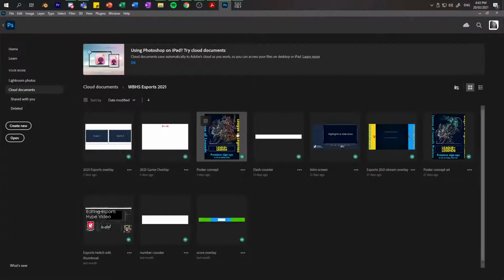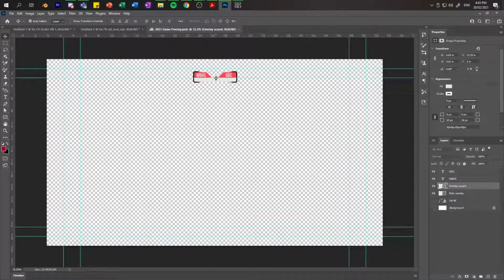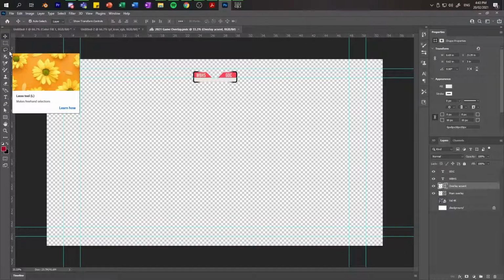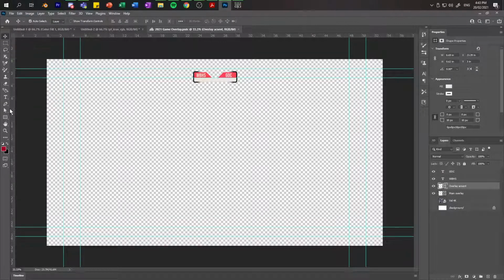So I'll open it up so we can modify it, because I don't think the overlay looks very good right now. It's sort of clunky. I think the color scheme clashes. It's not looking very classy.